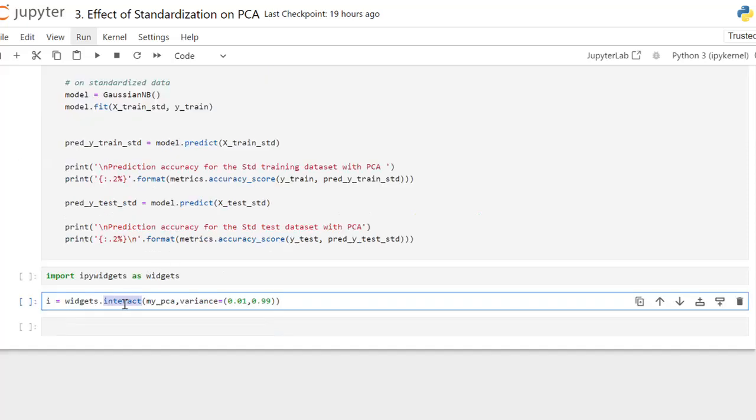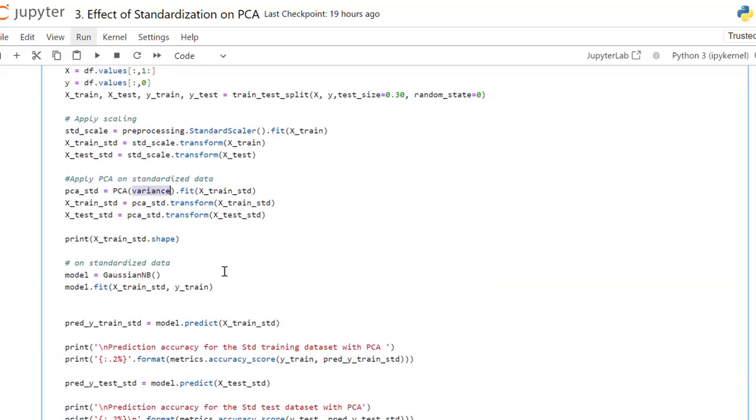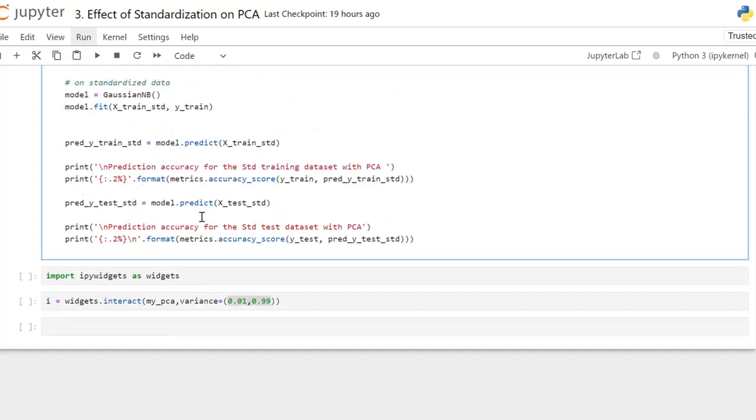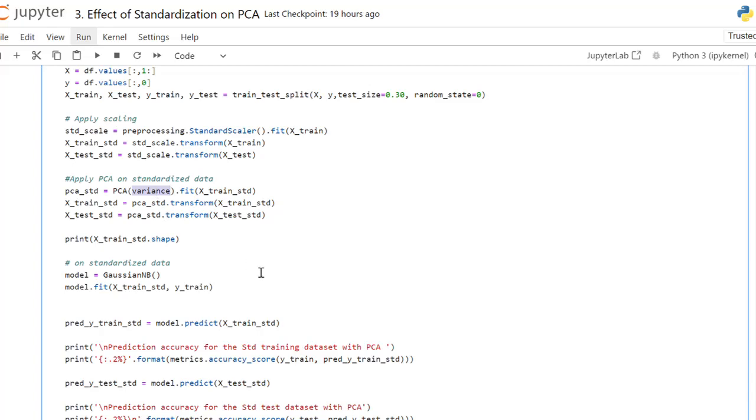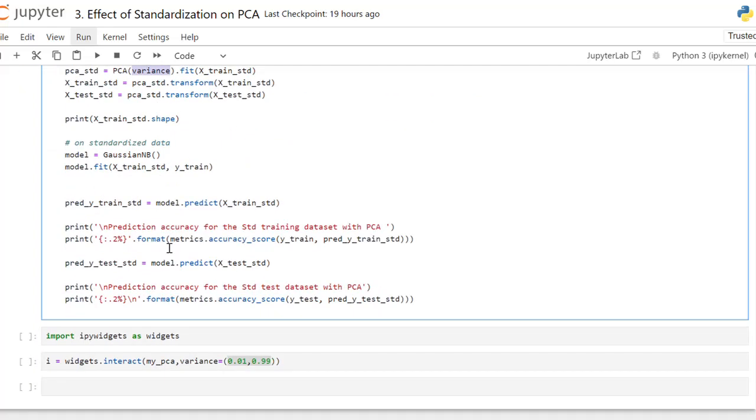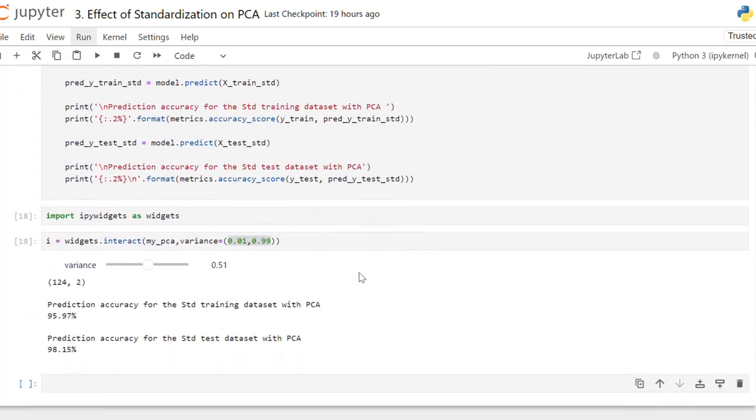And we can visualize that by using the interact method here. So I'm going to provide the PCA variance from 0.01 to 0.99. Basically, I'm passing different number of PCA variance. You see that? I'm passing it dynamically. I'm going to check what is the accuracy I'm going to get if I change the number of components here. This is what we did, okay? And we're going to also see the prediction here. So let's execute this.